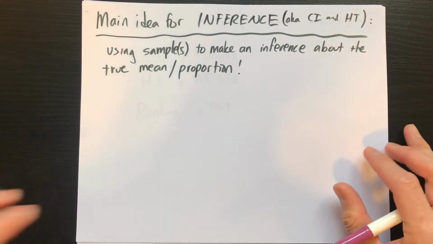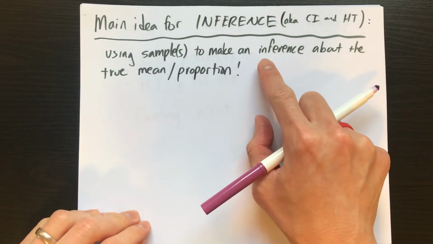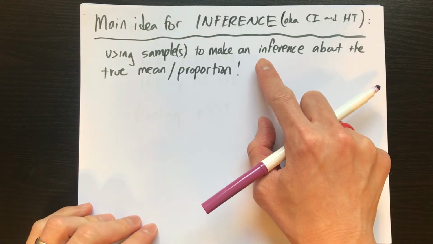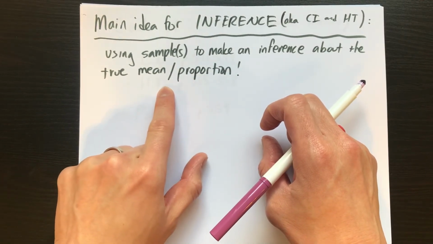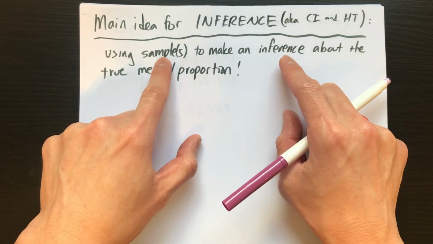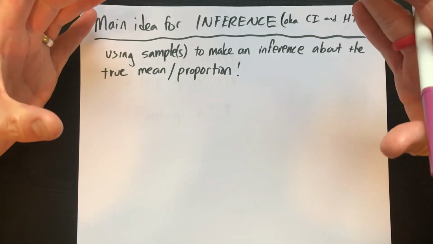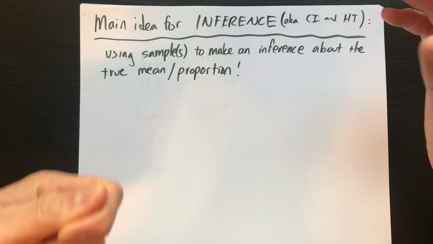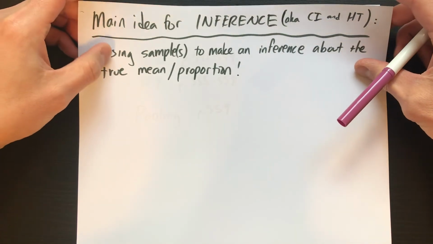So the main idea, I just want to go over inference. This word inference, right, to infer something is you're trying to make a conclusion based off of the evidence that you have. And this is what we're doing here. We're using a sample, or samples in the case of 2 proportion or 2 mean samples, to make an inference about the true mean or proportion. Remember, we don't know the true mean or the true proportion of a population. That's what we're trying to make a guess or an inference on based off of a sample. It's like you have a big pot of soup or stew, and if you want to figure out what the whole pot tastes like, you take a little sample, you taste it, and then you can make an inference about that big pot of stew or soup. Feel free to pause the video anytime, okay?